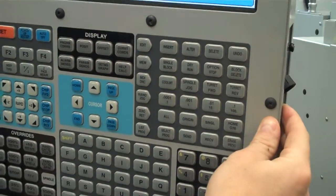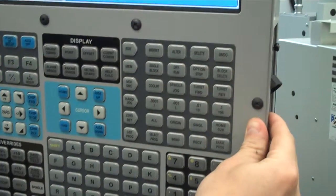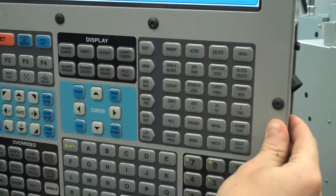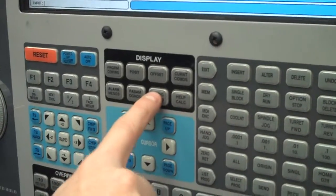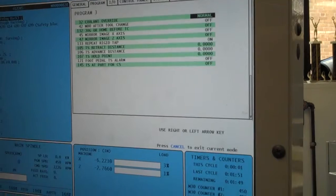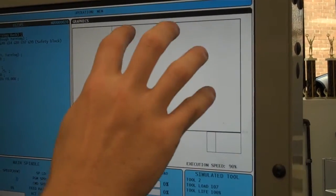Okay, and then what you want to do for this first time is actually simulate it on the screen before we run it. So I'm going to hit memory, which I've already done. Then I'm going to do what's called settings and graphics. I hit it once and it brings up all of my settings right up here. Now if I hit it twice, it brings me to a graphics menu, which gives me a little display right here.